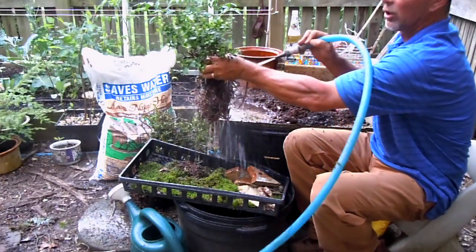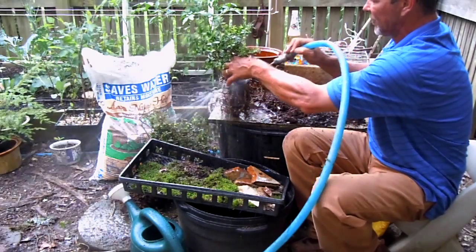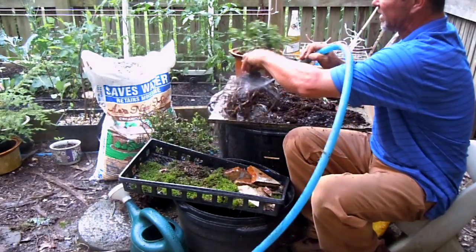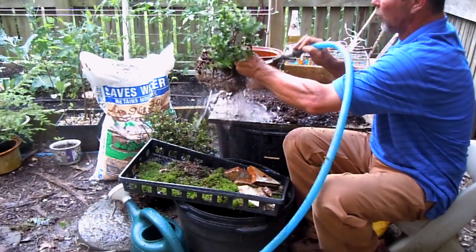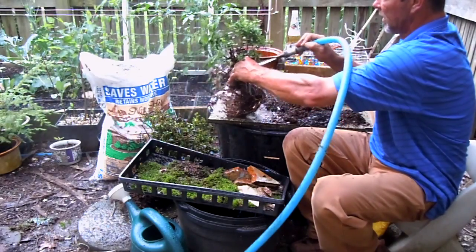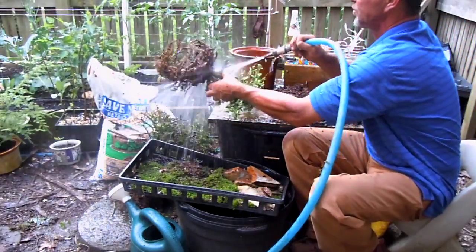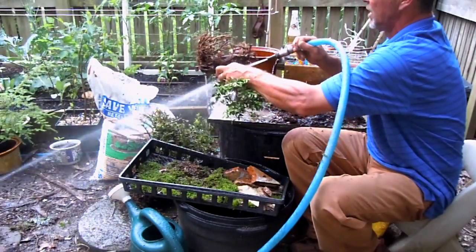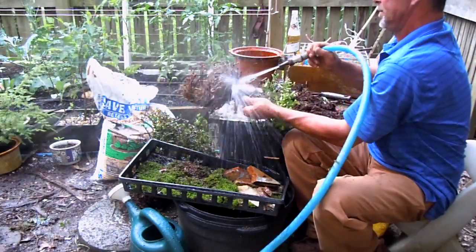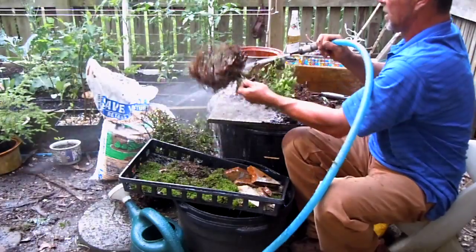This amazed me when I first started to see real bonsai artists working on bonsai. I never thought you could get away with this. They will take a priceless specimen and do this, completely wash the soil off of the roots. Look at that. Let me blast this guy real good. Oh, crap. I want to be a little gentle, but there's some stuff that needs a little extra pressure. I'm getting a little wet, but it's going to rain here in a minute.